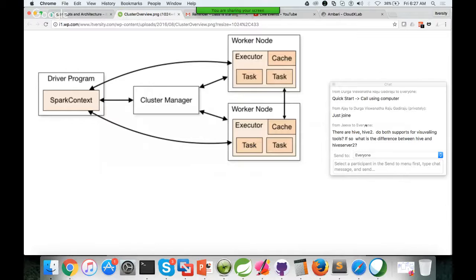Okay, so you should compare between Hive Server and Hive Server 2. Hive Server is legacy, and Hive Server 2 is the latest one, which can provide connectivity to external applications. Okay, you should not compare between Hive and Hive Server 2. Hive is a high-level tool in which there are multiple components. Those are Hive Metastore, Hive Server, etc. Okay.